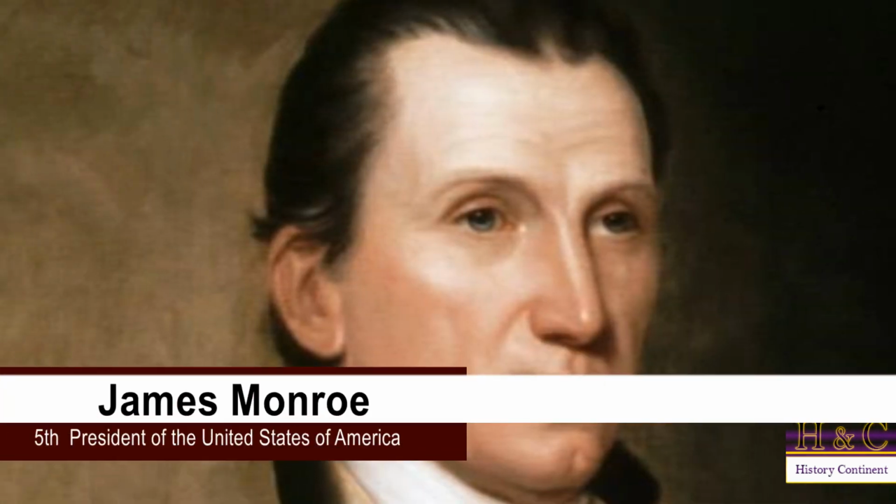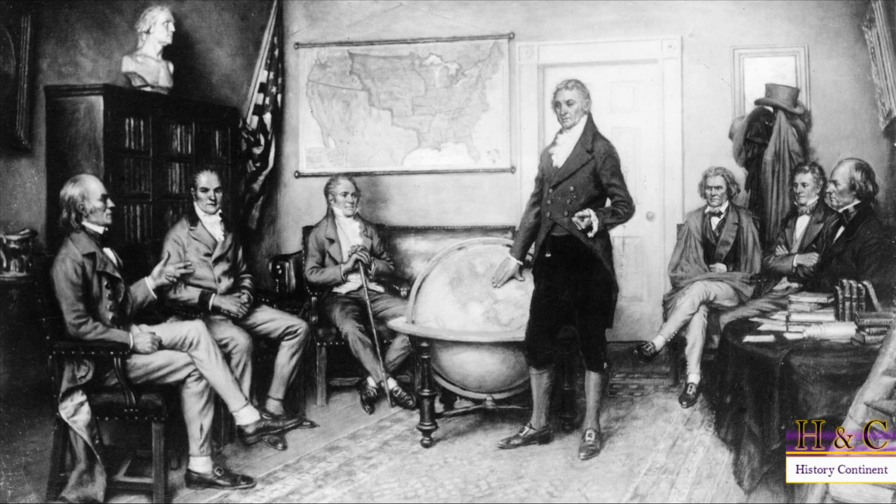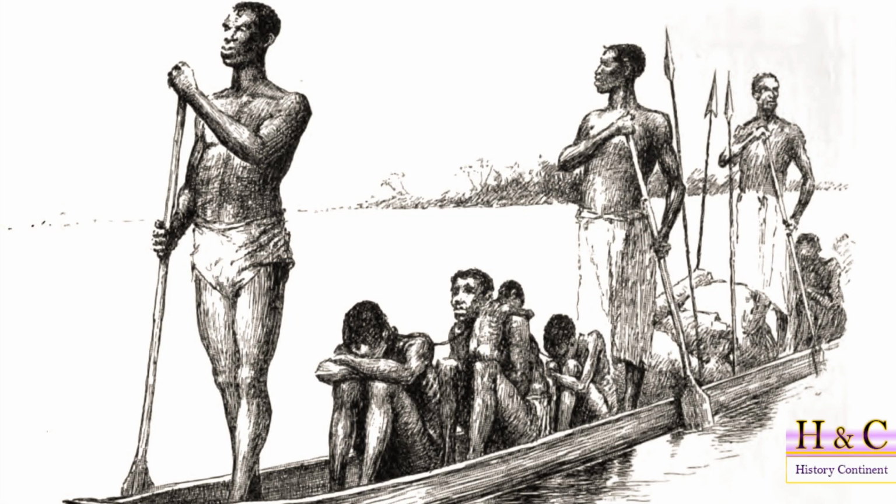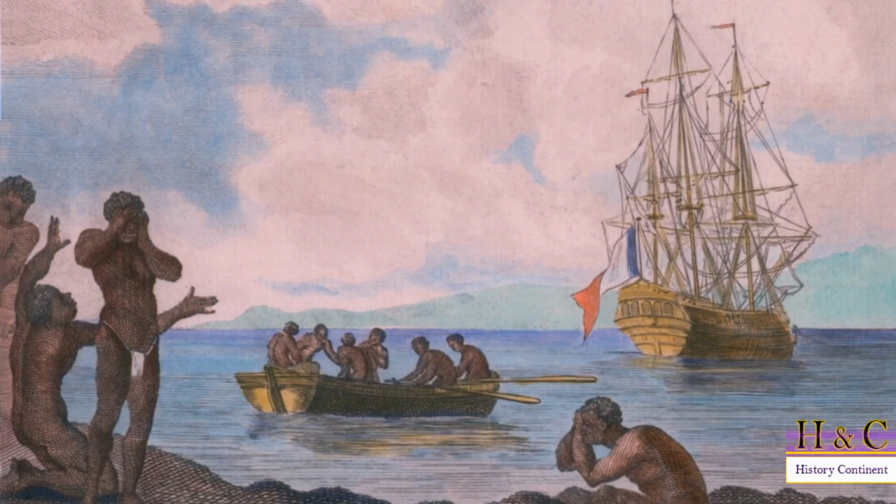Let's talk about James Monroe, the fifth president of the United States. Monroe, like his predecessors, owned slaves during his lifetime. He did not free his enslaved individuals, but after leaving office, he publicly supported colonization efforts. These initiatives aimed to send freed slaves to Africa or other destinations. It's a complicated approach that reflects the complexities of the era.